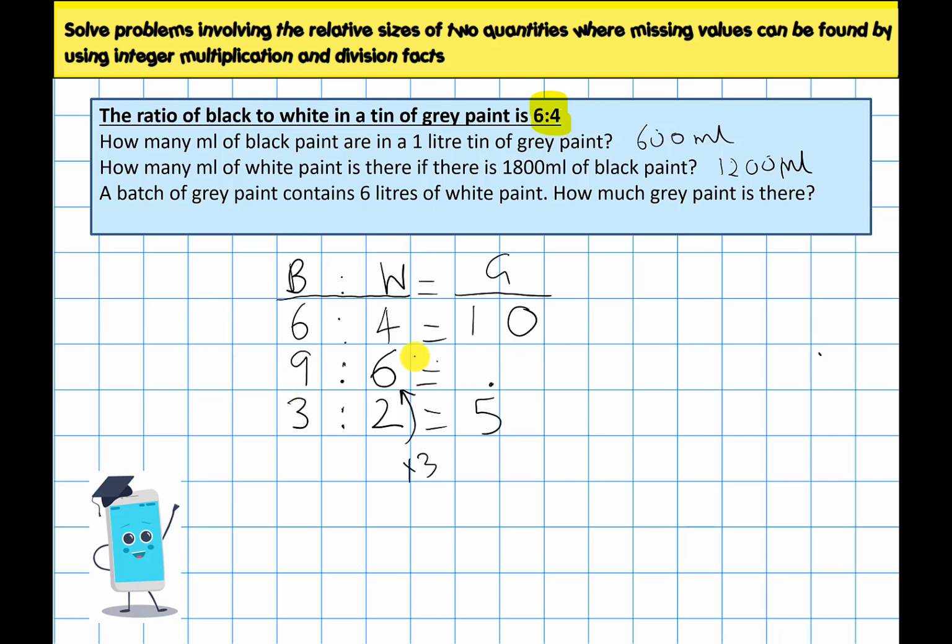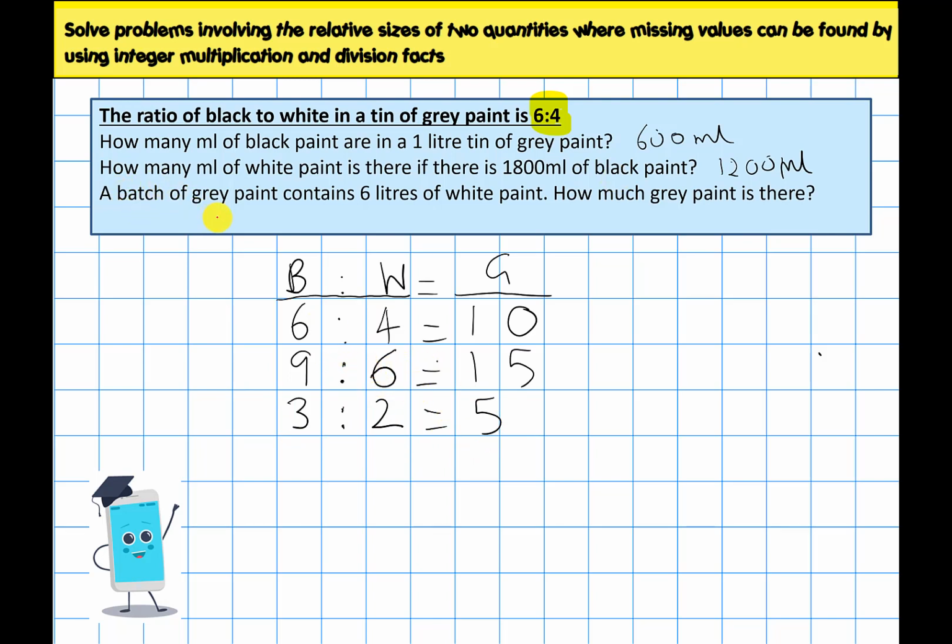And then I could do the same to my grey. 5 times 3 is 15. And I can just double check that 9 and 6 does make 15. So if I wasn't able to go from 4 to 6, I can find a common factor and go down, or I could have even found a common multiple and gone up and then come down. But I found another number which is equivalent, and then from there it was easier to go up to this.